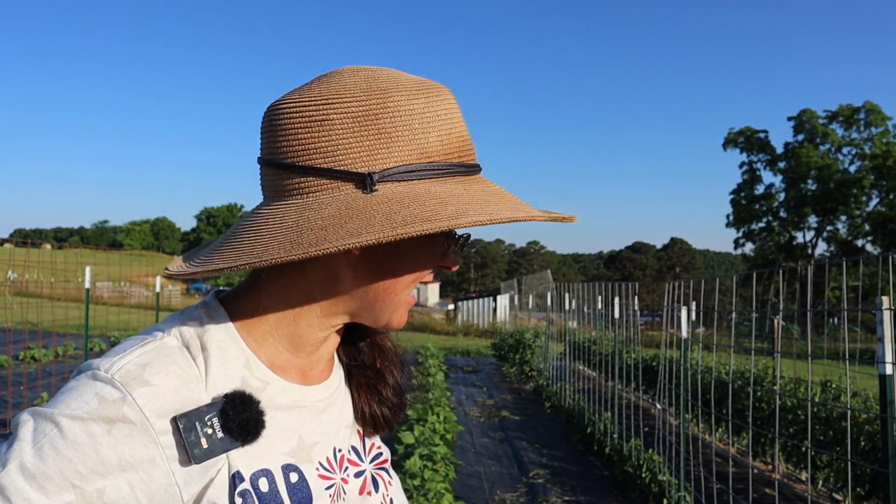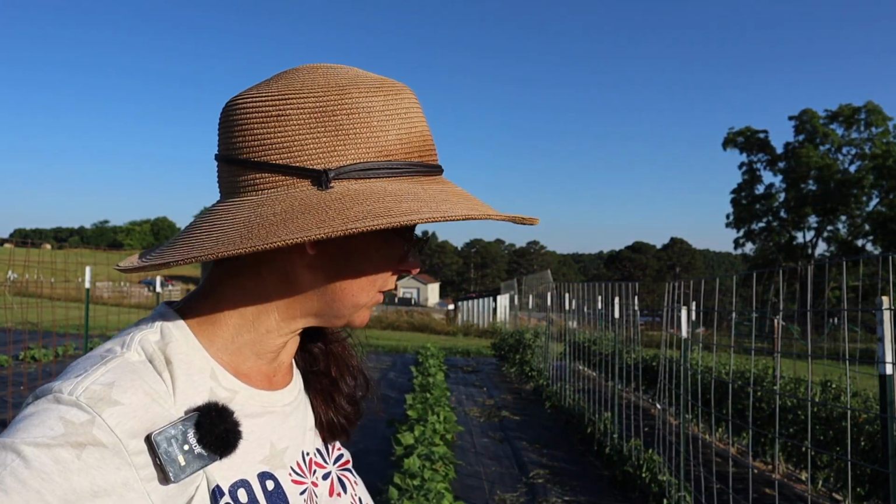There, that is fixed. I'm super pleased with that. Now these tomatoes and these peppers will get the adequate amount of water that they need.